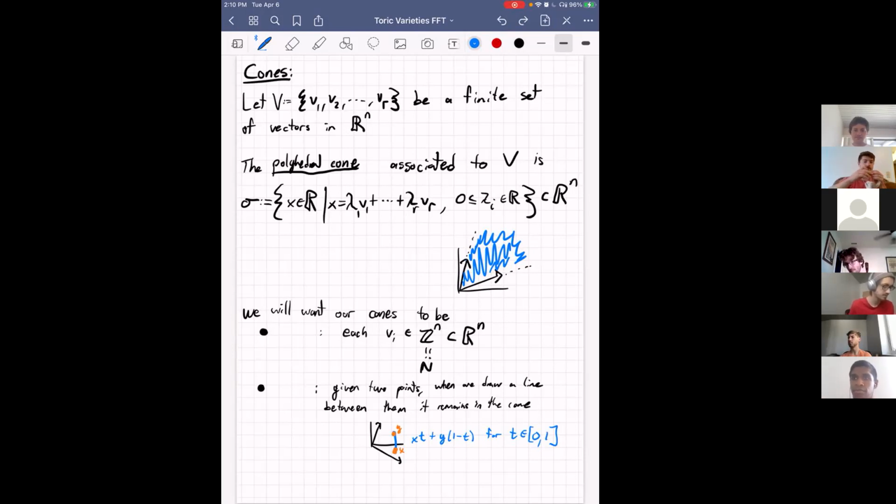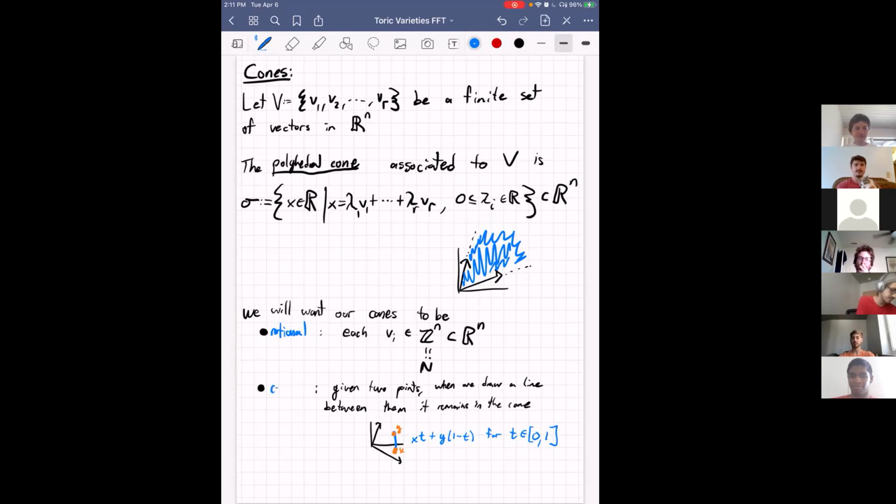Okay, so for the cones we consider today, we want them to have a couple of characteristics. Number one, we want them to be rational. What that means is that all of these v_i basically just have integral coefficients in a standard basis. And that's equivalent to having rational coefficients in the standard basis, because the same cone is generated by scaling one of these vectors up or down, since we can have any coefficient in R here. So it's equivalent to each v_i having rational coefficients in our basis. That's why it's called rational.